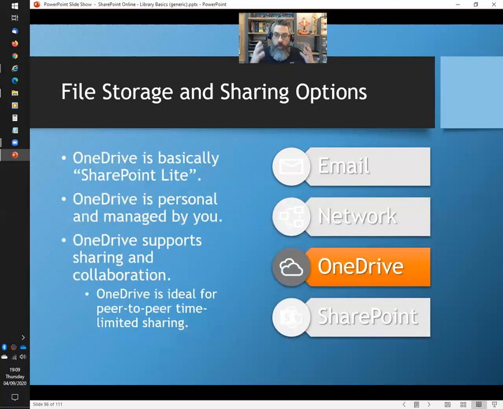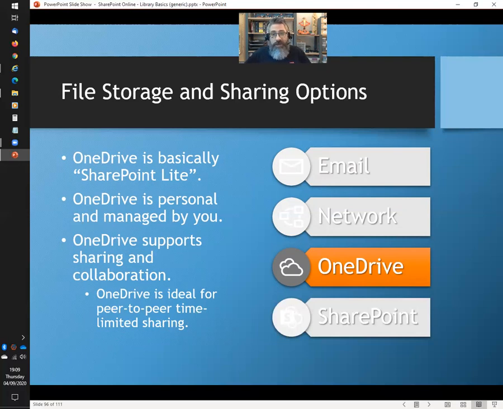Now, OneDrive and SharePoint are very similar. As a matter of fact, the engine that drives both really is kind of the same, but there are some major differences between them. In some ways, yes, you could think of OneDrive as SharePoint Lite, but don't say that SharePoint and OneDrive are the same thing. They are different, but they are the same. I know that's a really strange statement to make. I don't want to get overly technical and detailed about it, but yes, the main driver underneath both is SharePoint to some extent, but OneDrive has certain features locked in or changed, so you can't use them.